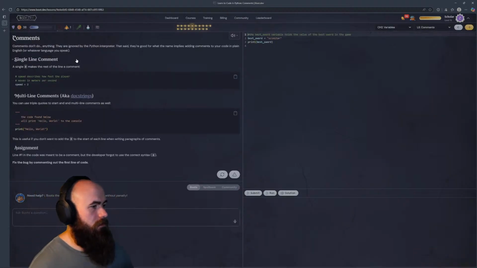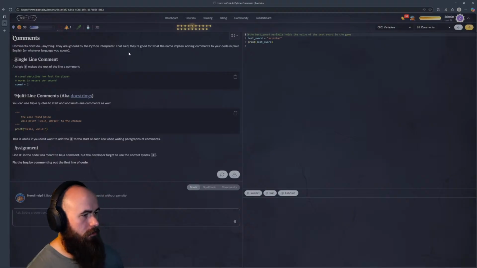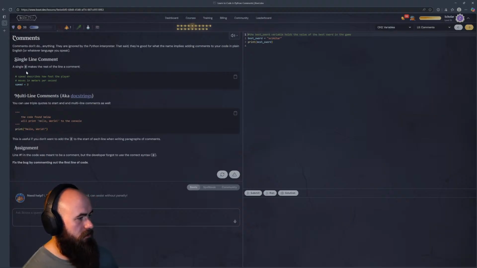Comments don't do anything. They're ignored by the Python interpreter. That said, they're good for what the name implies. Adding comments to your code in plain English or whatever language you speak. A single hashtag, pound or whatever, makes the rest of the line a comment. Speed describes how fast the player moves, in meters per second. Multi-line comments, aka docstrings.